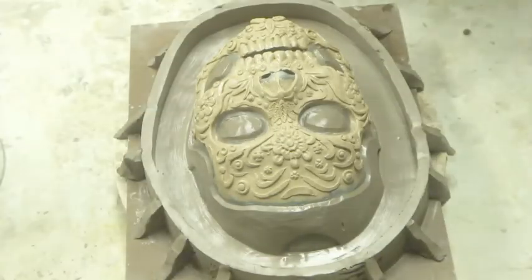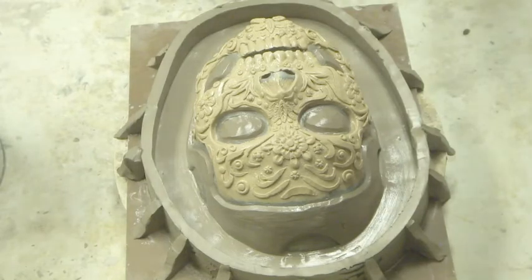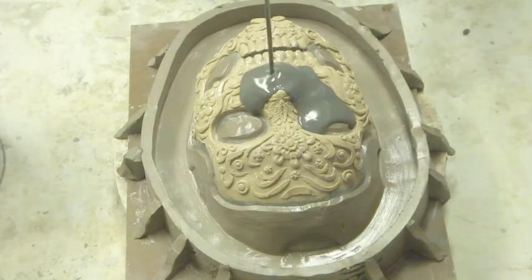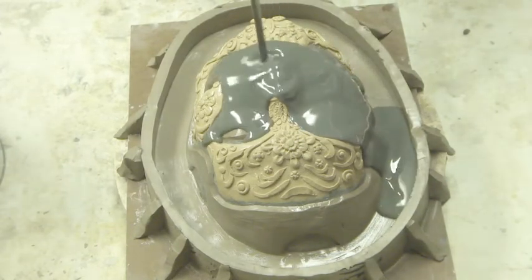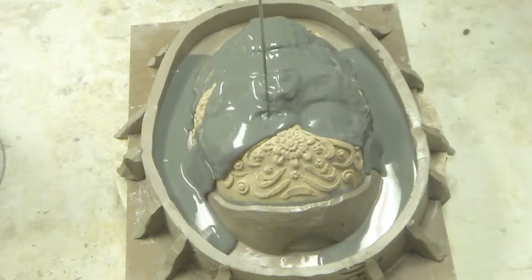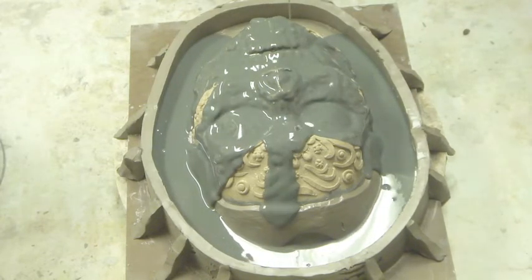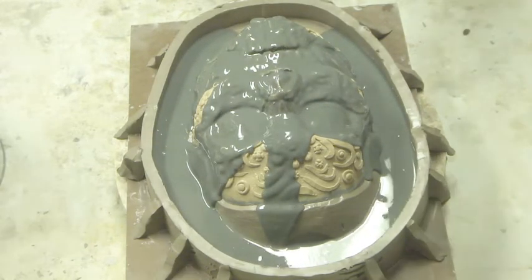Okay. And I'm going to pour this on now. The wall we put up will collect any of the runoff.